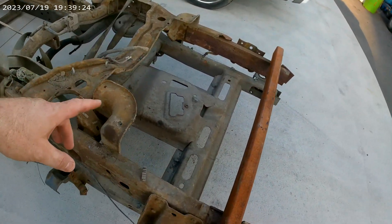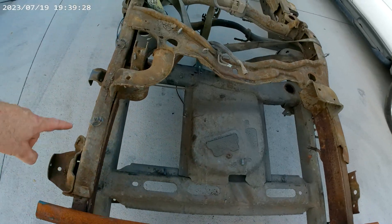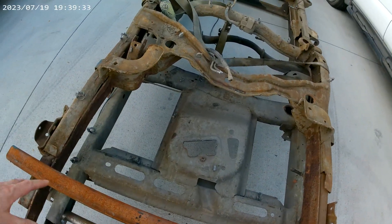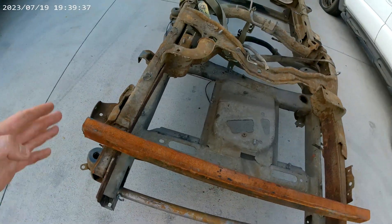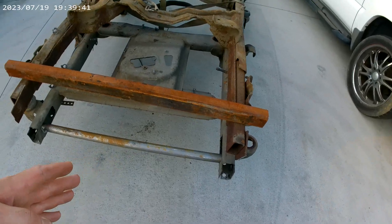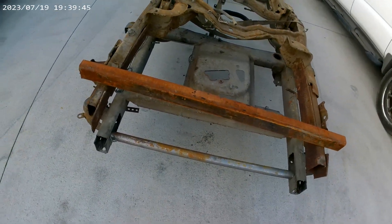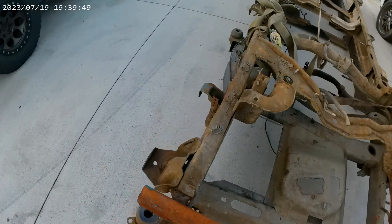The frame features differ where the rear tank is — there's an 8 or 9 gallon tank that goes right here on the 2500s, while on the 1500s that's just the spare tire location. All the crossmembers and everything are different there. The frame width in the back is actually the same, so if you have a hitch you want to make work on one versus the other, the frame width matches in the back. But as we move forward, things change.